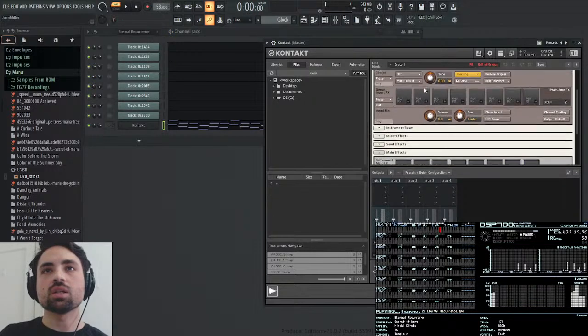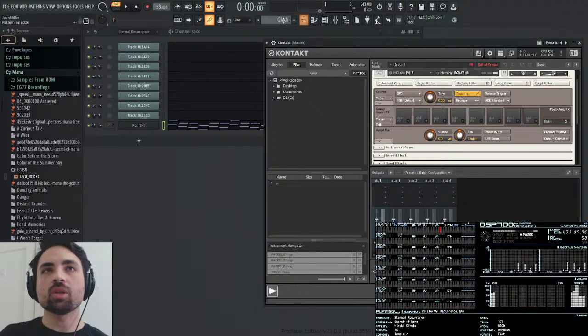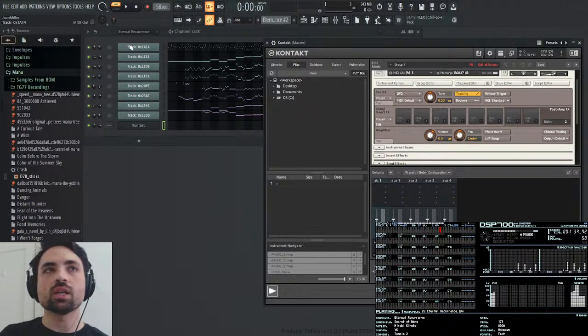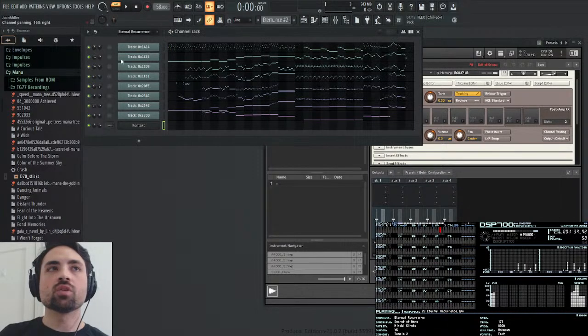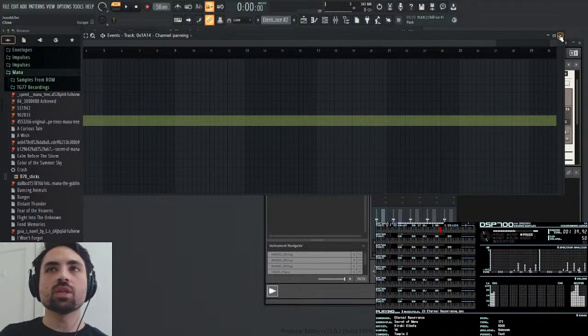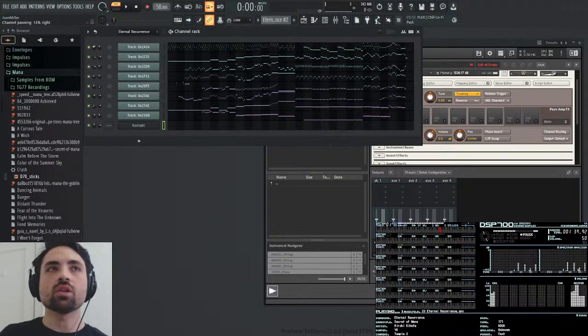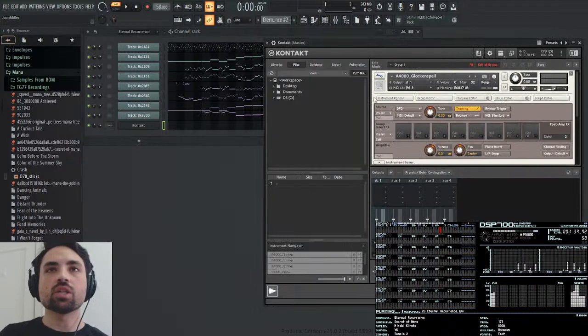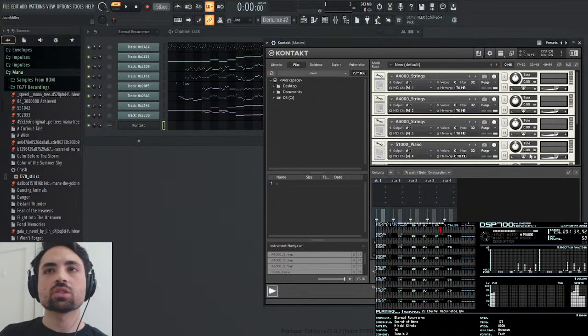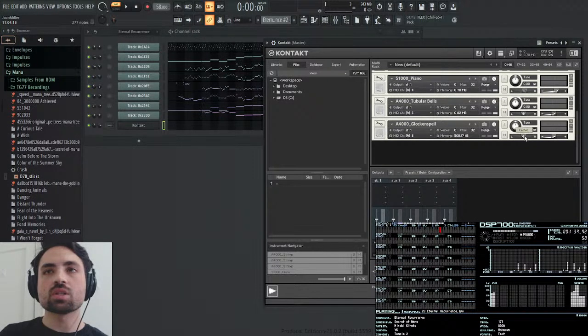Very nice. And the panning, I forgot about the panning for the piano too. What is that like? So the panning for the piano is the same. It doesn't change. 16% right, so let's put that into the contact patch. About 16R, and then it's going to be the same for the glockenspiel because it doesn't change and it's in that channel. So let's also set that to 14 right.